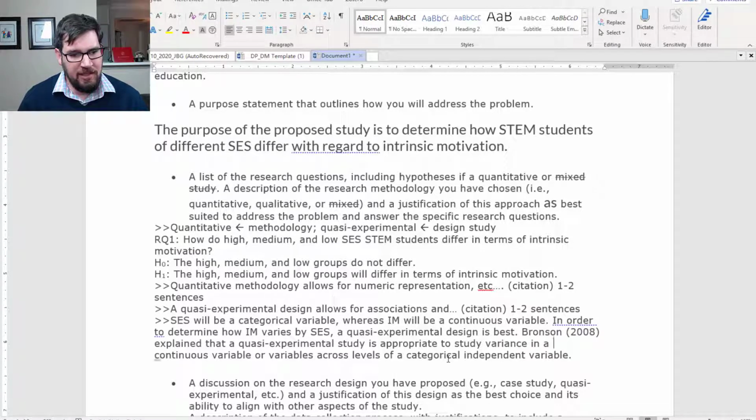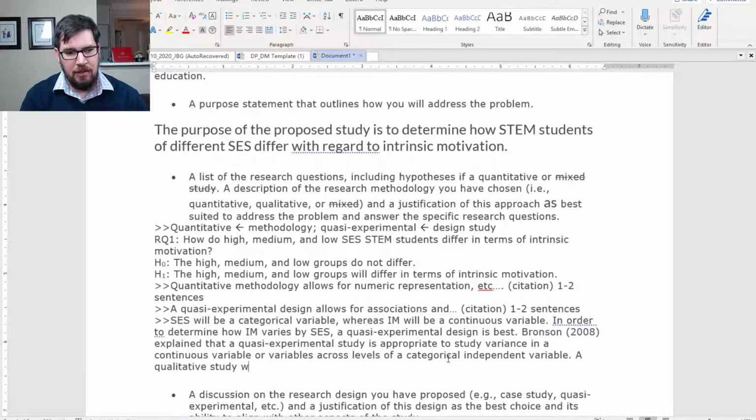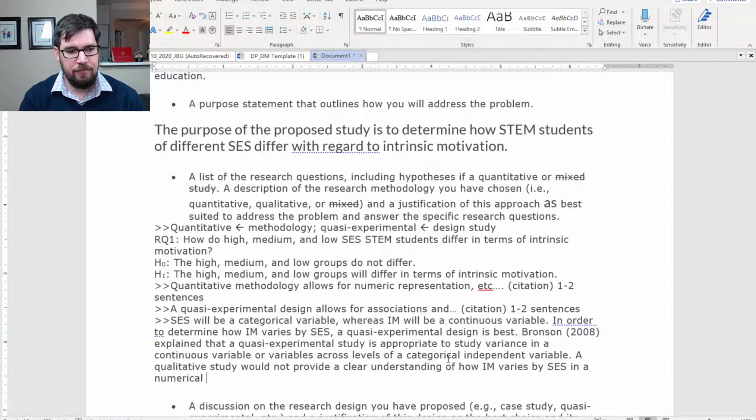So I might say something like a qualitative study would not provide a clear understanding of how IM, intrinsic motivation, varies by SES in a numerical way.